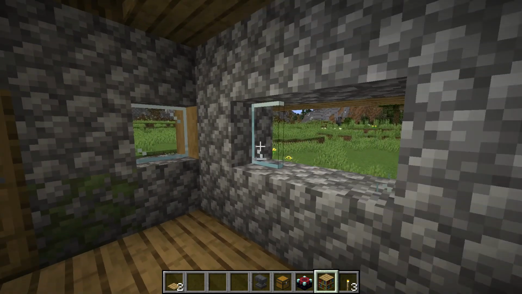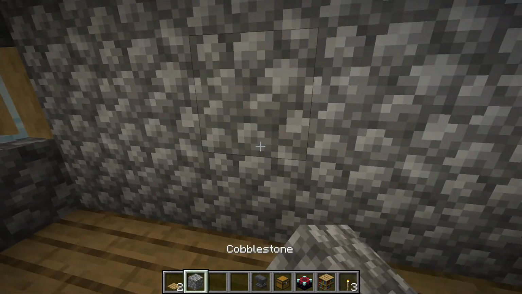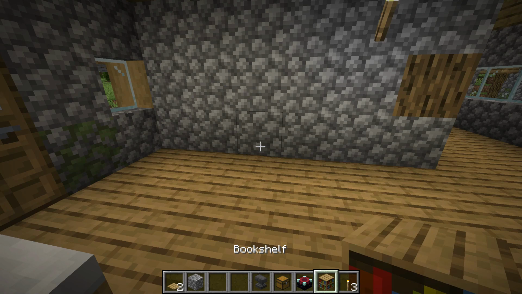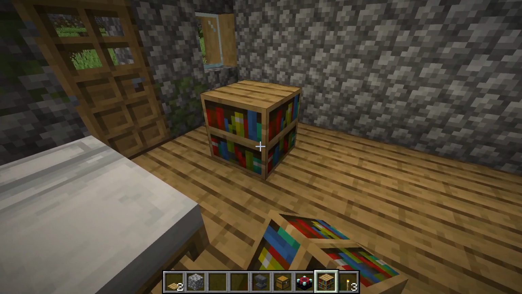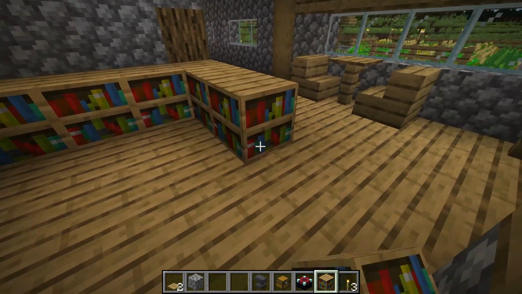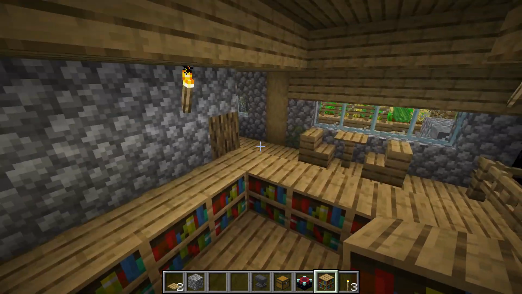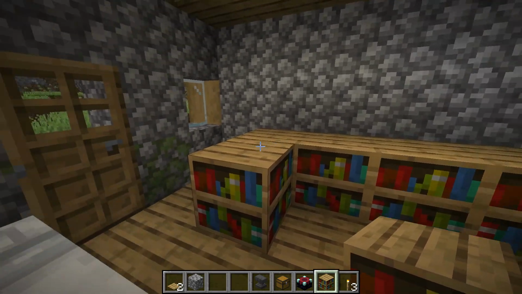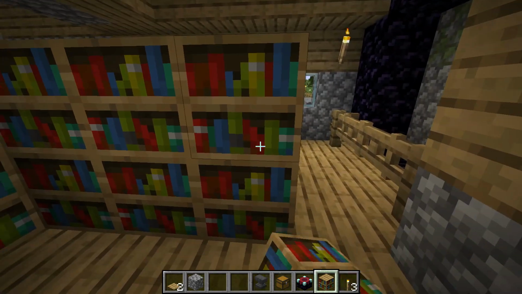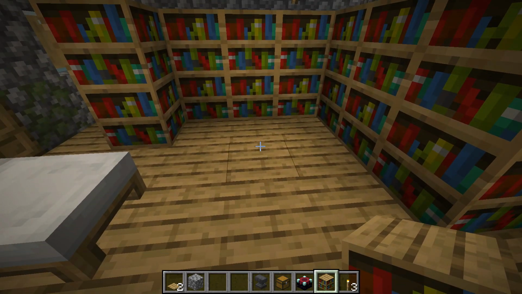If there's a window in the way, again, get rid of it and pop some cobble in there. And get yourself the books that you will be looting from the library in the village that you have occupied. Put down a row of 5 with 3 coming out in one direction like that, 2 coming out in that direction like that, and then just put on a second row.